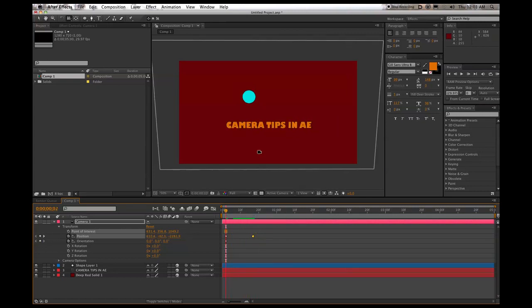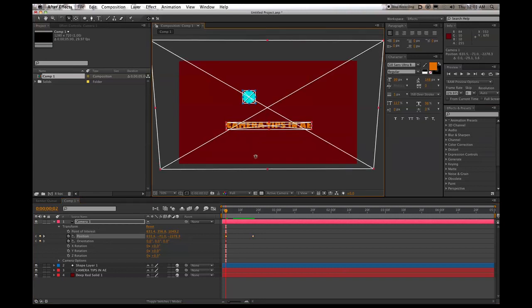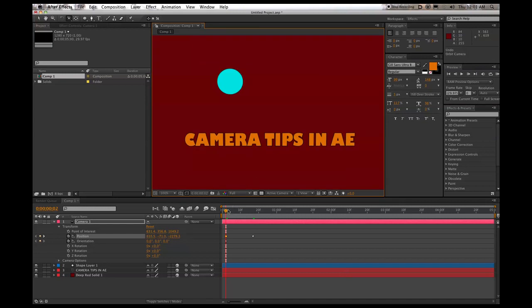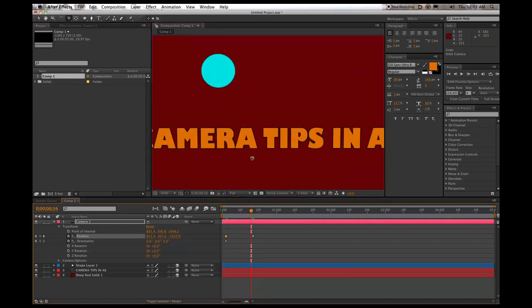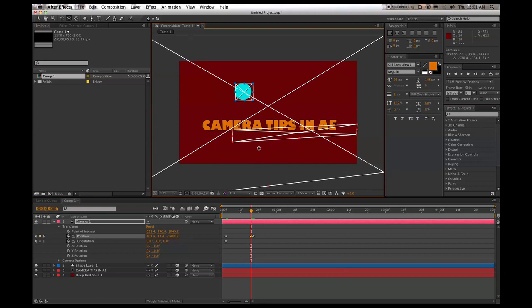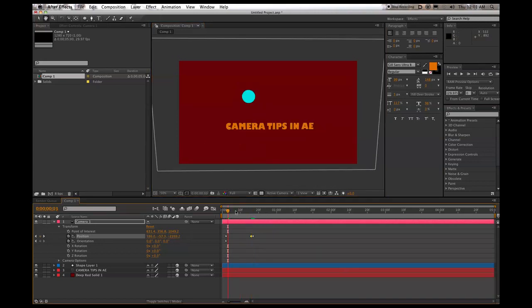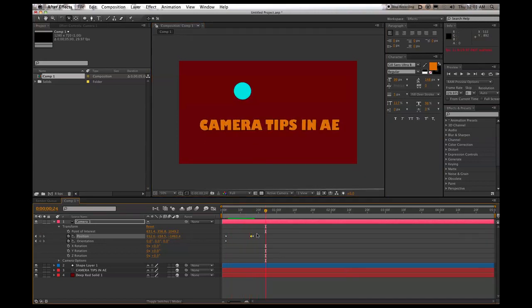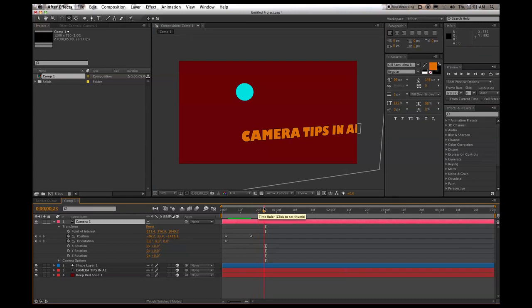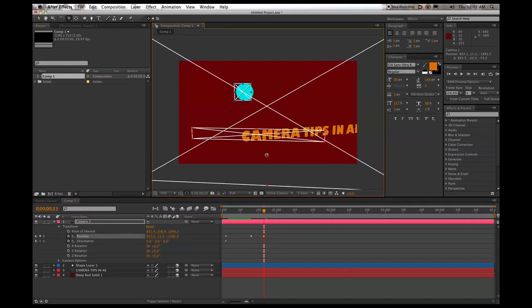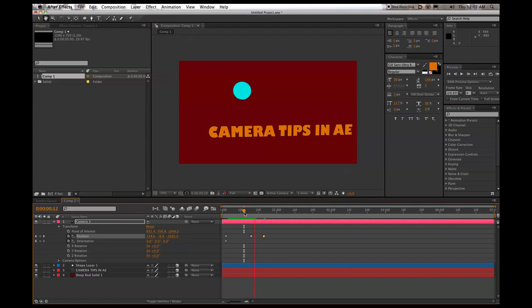So let me go back to this keyframe, get my orbit tool, and add a keyframe. What that's going to change is, oh, the position also. Okay, never mind. So then I want to move forward, and while it's zooming in, I want it to orbit around this way. You go back and check that, and you're like, okay, that's kind of cool. Then I want to get it here. I want it to stop, and I want it to orbit around this way. Whatever, I'm just animating the camera.